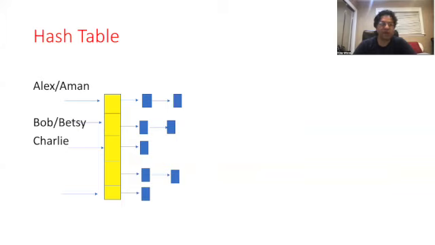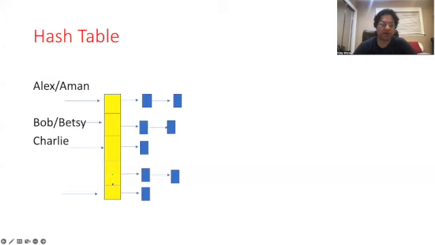So Alex and Aman values would be stored in this first bucket. We call it a bucket. Likewise, these yellow portions represent the buckets, or we can say the sequential array, representing the 0th index, 1st index, and so on.